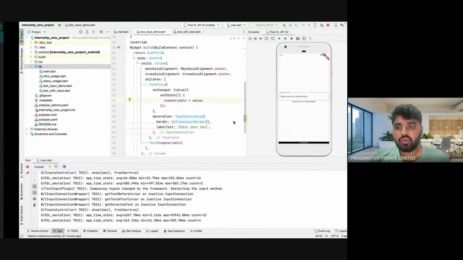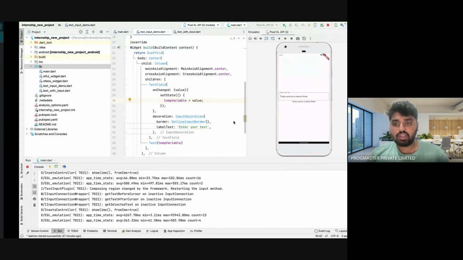So when you want to receive any inputs from the user and display it, we are using text fields here. Earlier in our classes, we have seen a fixed text, so whatever text we give, it will be printed. But if you see our latest applications such as WhatsApp or Amazon, in Amazon, if you want to search something, you go to the Amazon app and in the search box, you will type like latest shoes, latest watches. And if you hit the enter button, then it will show you the latest watches, latest shoes, right? So this is how it will happen.